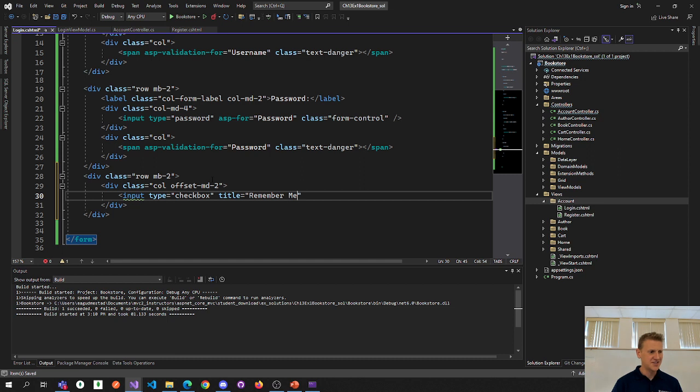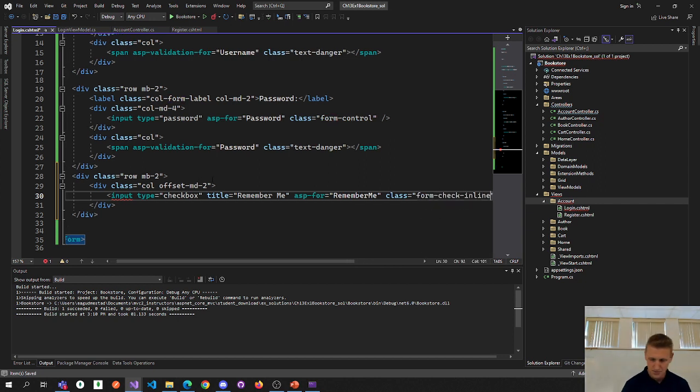The title's just like the tooltip. You hover the checkbox that says remember me, a little pop up over the cursor, if you will.